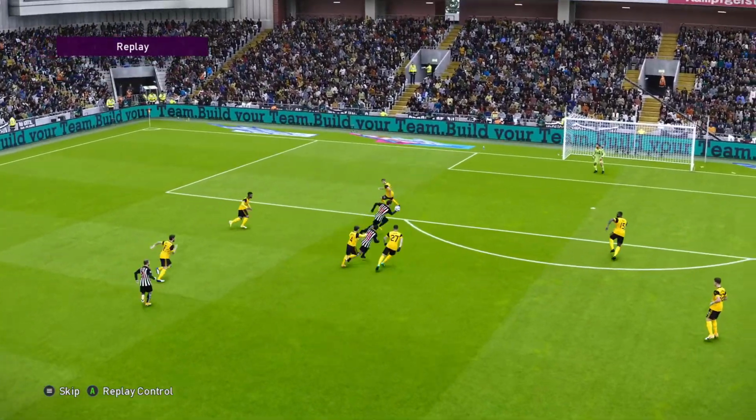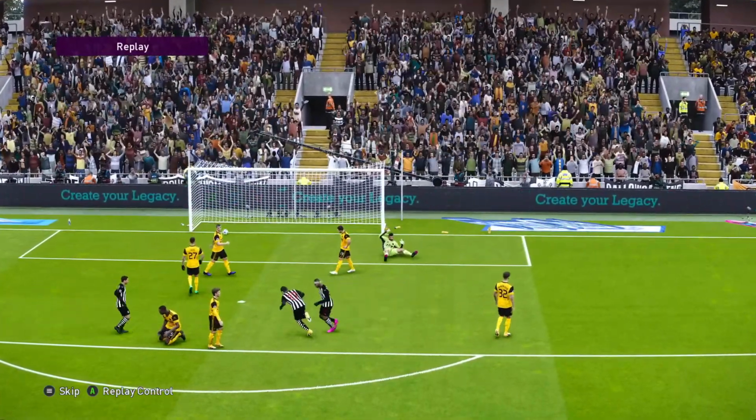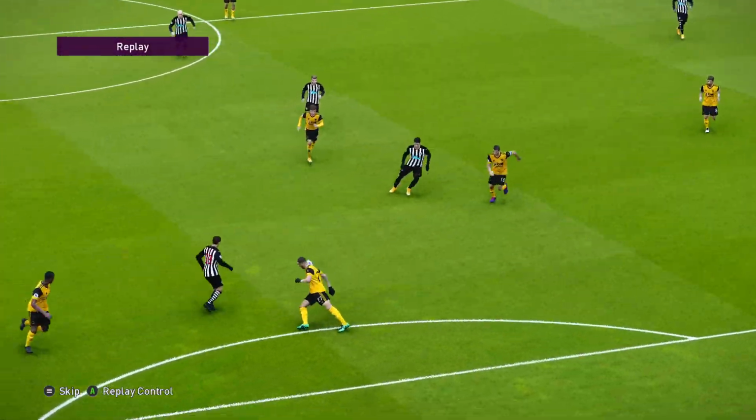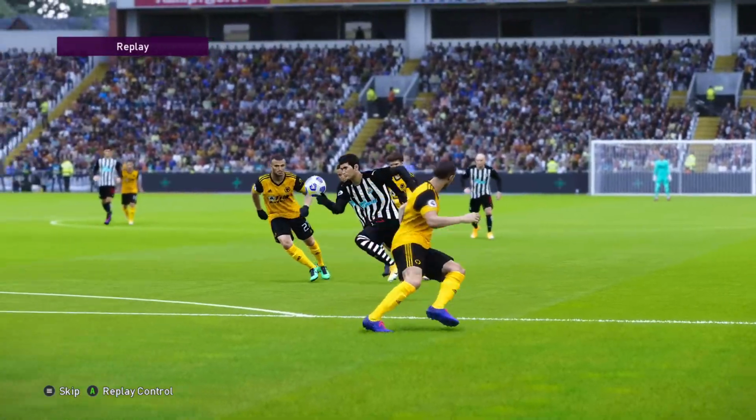Your dummy runner is pretty much always going to be your secondary striker. And what this means is their job is really to set up your primary striker and to pull coverage away so that your primary striker can get into really good striking situations.